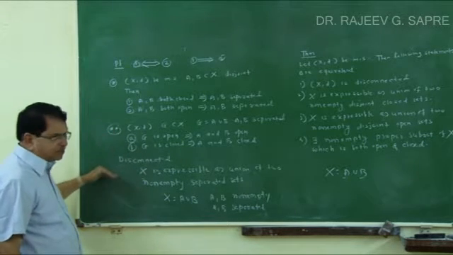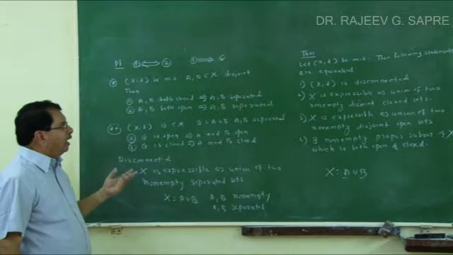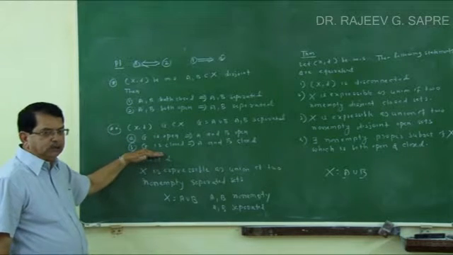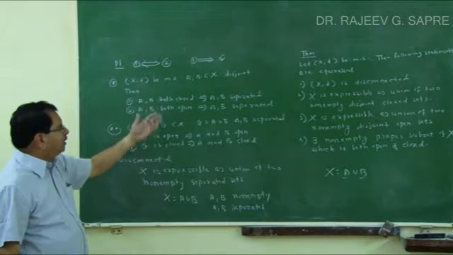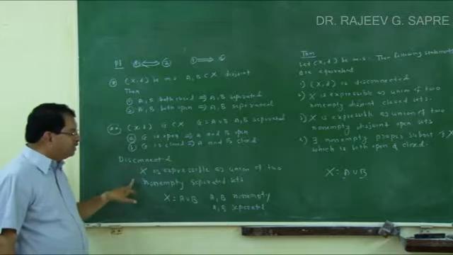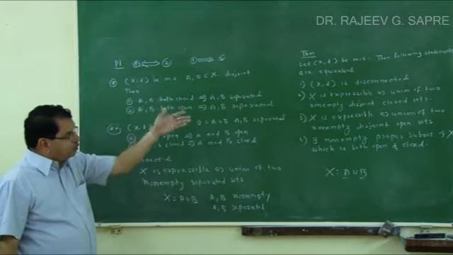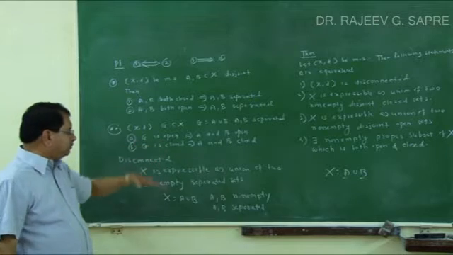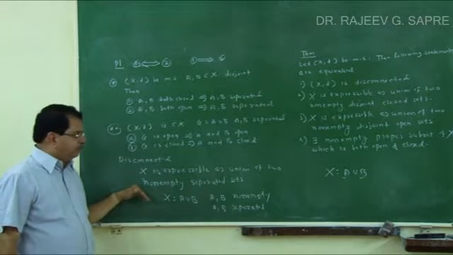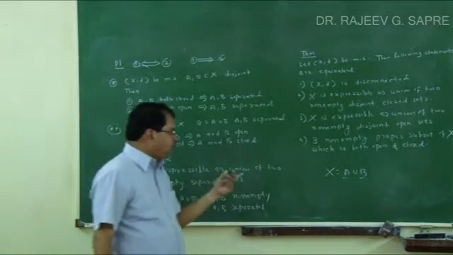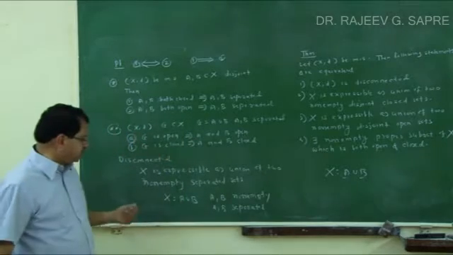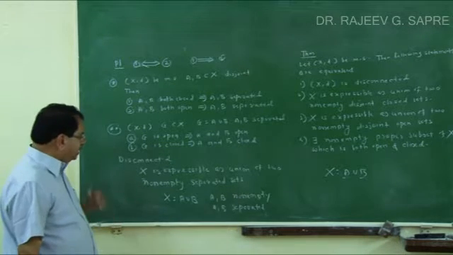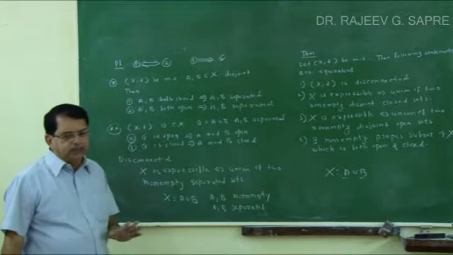So just using these three things, you try to write this proof. I have explained everything on how to use them. Whenever I want to prove 1 implies 3 and 1 implies 2, you are using this result. And whenever you want to prove 2 implies 1 and 3 implies 1, we are using this result. In both cases, you must know the definition of a disconnected set. When you want to prove 1 implies 2 and 1 implies 3, your assumption is X is disconnected, so this definition you can assume. Conversely, you have to prove that the metric space is disconnected. So what is meant by a metric space being disconnected? You must know: disconnected means a union of non-empty separated sets. You must be able to express it.